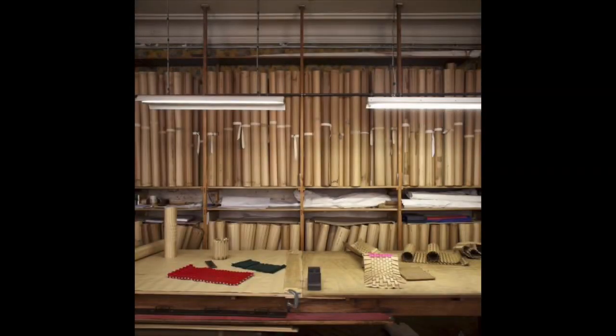But the plisseurs came to produce cloth in a very particular way. I have some examples here of what I'm talking about. So this is the inside of one of the establishments we'll look at, the House of Lognon in Paris. These are the many rolled up moulds that they used for creating the thousands of different patterned pleats that they produce. And it's an absolute treasure trove. So how do these actually work?